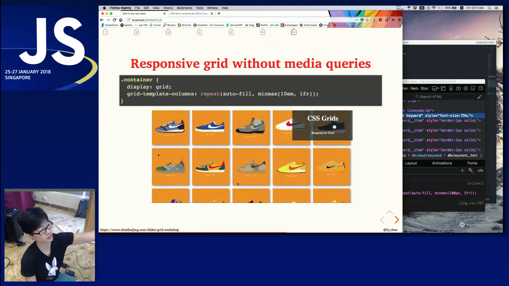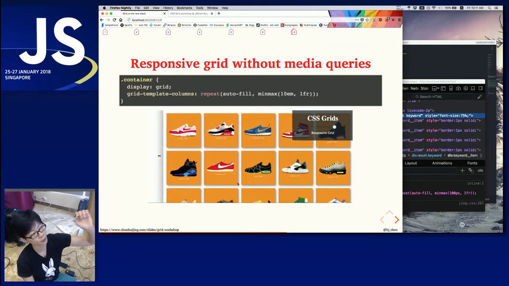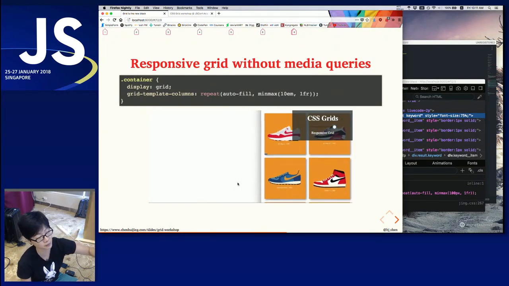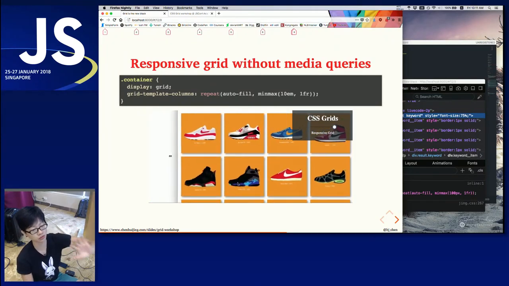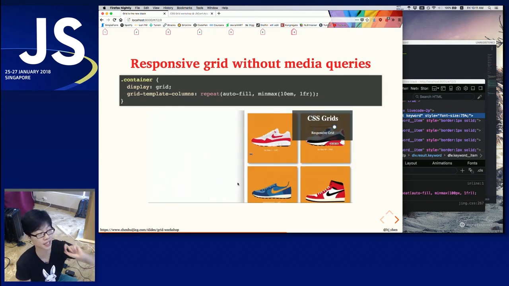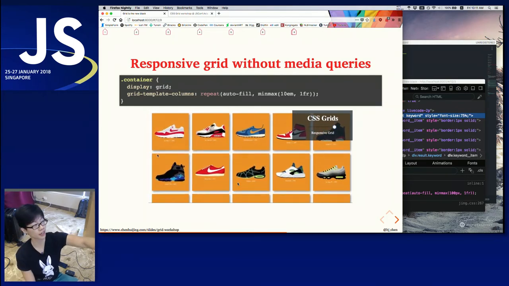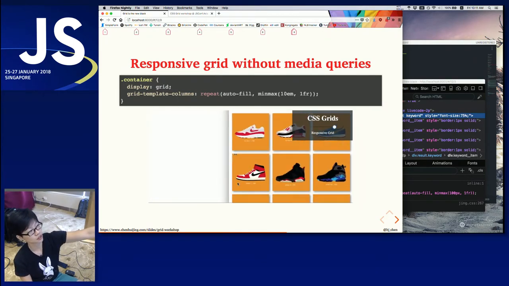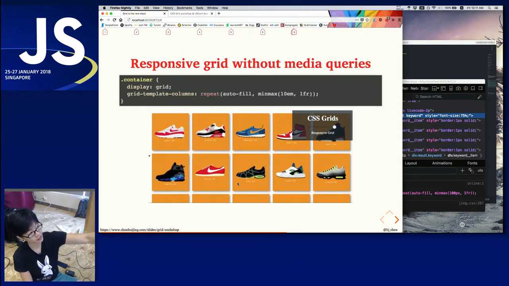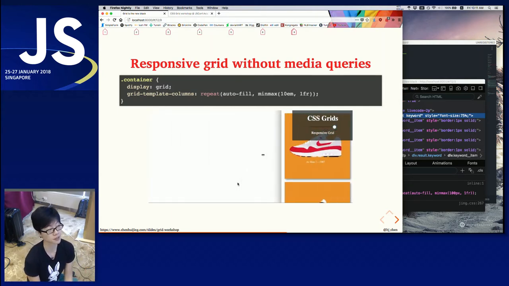Again, for this particular example, let's explain. I'm telling the browser, I want a minimum column width of 10 ems, and you, browser, go ahead and calculate how many columns I need. So if you look at the example, at the widest, I can fit 5 columns. So it will generate 5 columns. But if you think about it, if I have 5 columns, to fit perfectly, it should be 50 ems.